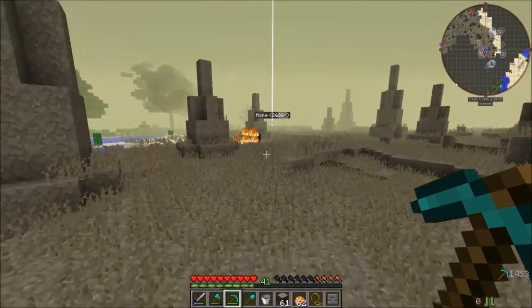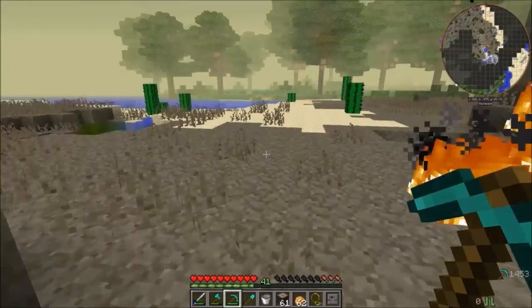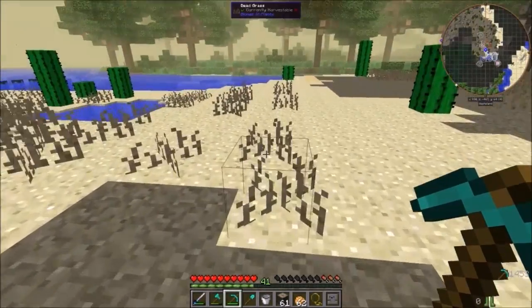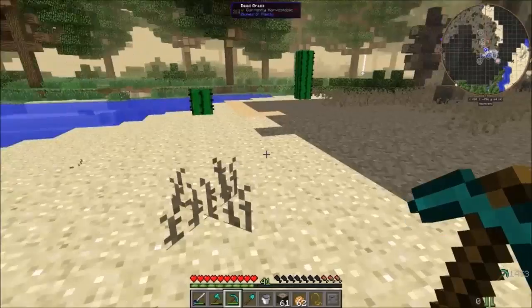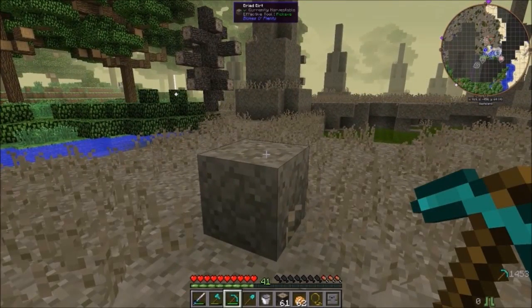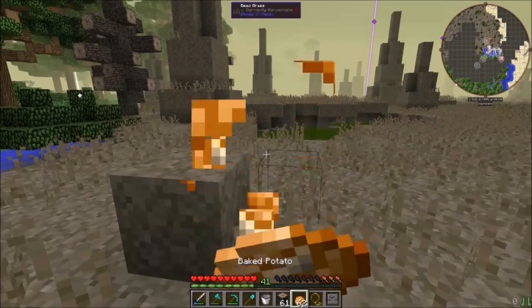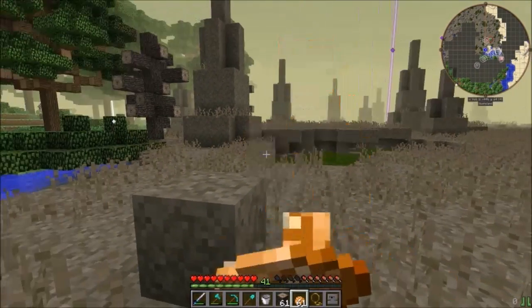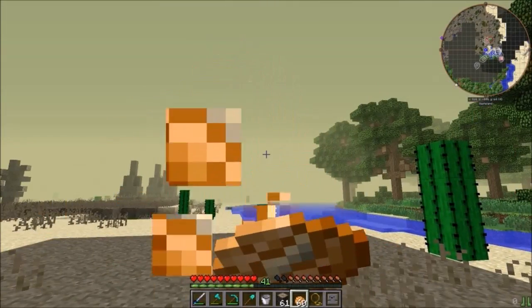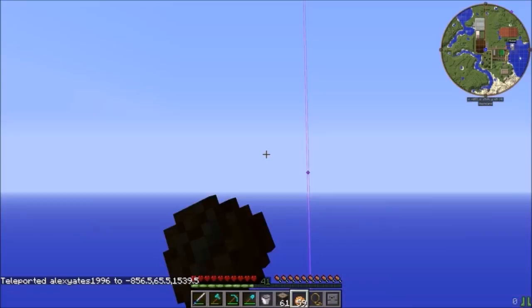Is this a nightmare? There's a baby nightmare here. Oh, bless. More dead grass. There's some sand, some quicksand. Zebras. Wonderful. Okay, I think that's going to be pretty much it. Let's just have a snack quickly. Then we can just TP to the stables.